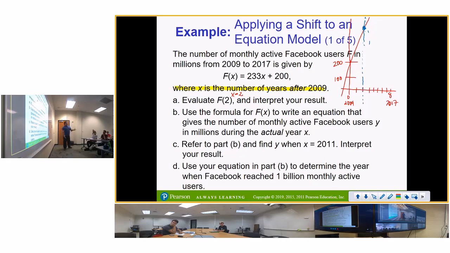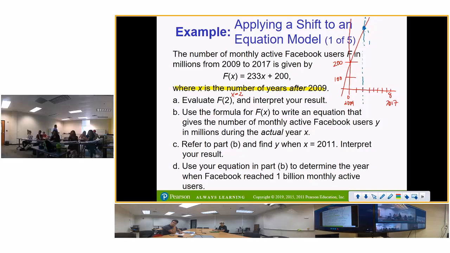Now, you can do this 2 different ways. Somebody tell me what you can do to find f of 2. Plug it in. Plug and chug. That's one way. What's another way? You could quit and go to the next problem. What could you do? Well, some of y'all are on the calculator drill team. Graph it. Graph it and use the table to find x is equal to 2.